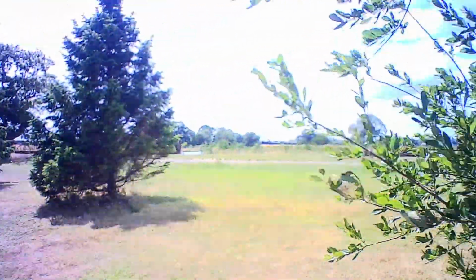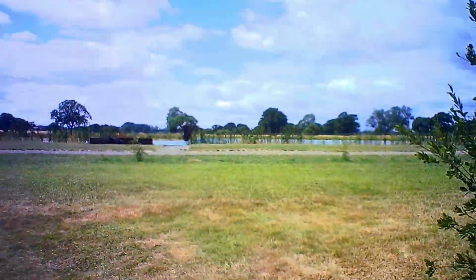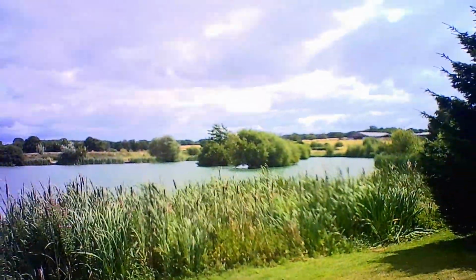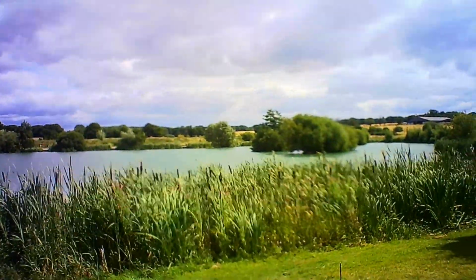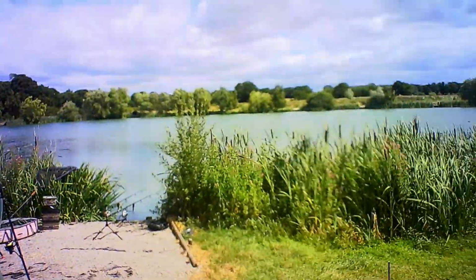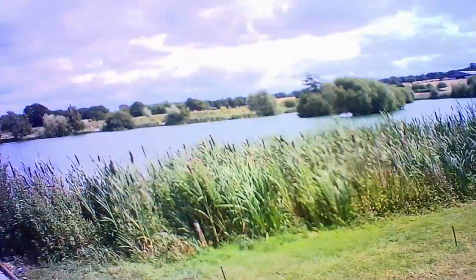Then behind us we've got the Hazes Lake, which will be my next target. Pristine lake, lovely lake, just not long been open. And then, as you're all aware from my last video, over the back we've got Merrington Lake, the 3 peg lake. So yeah, it's a pretty good lake, and it's pretty good to do. So we're going to be concentrating on them areas.